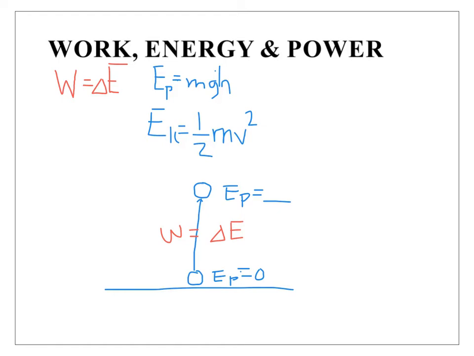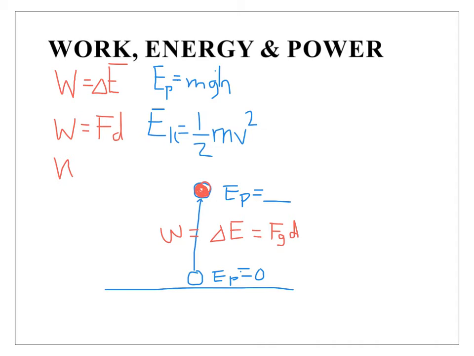Now, one other way to calculate work is force times the distance. So to change the energy of that ball, I had to apply a force, usually the force of gravity. All right, so here I had to apply a force, which was the force of gravity, the weight of the ball, over a distance, if I was moving at a constant velocity to get it to this point. In that process, all of the work that I did went into making potential energy. So now that energy is stored as potential energy at the top.